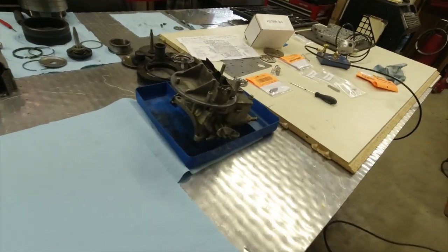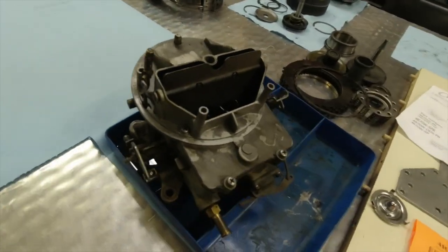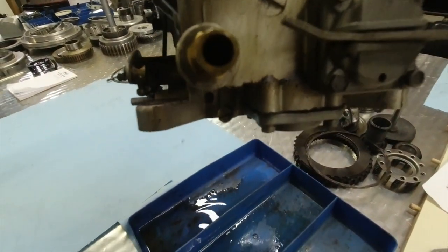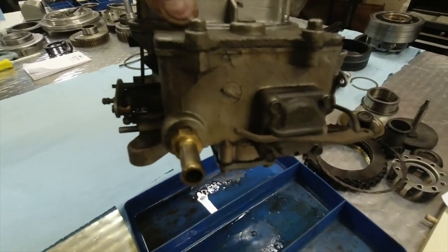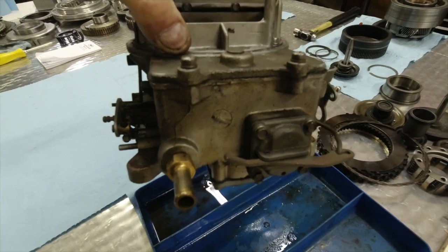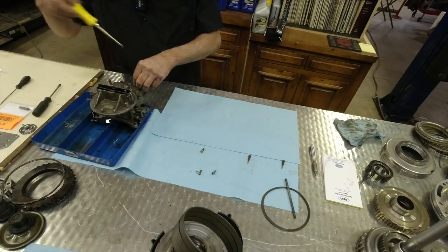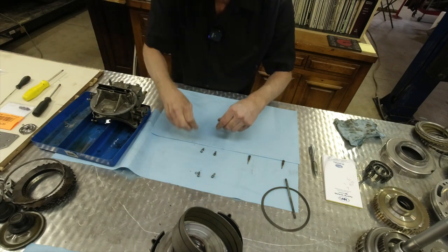Got the carburetor off the International Scout. Just to give you an idea here, oh wow, there's fuel, as you can see. We haven't really tipped it very much, but that's the problem that fouled our plugs, the fuel that was dripping out of the bowl. So it's a pretty basic carburetor. There's nothing really to it. It's what I grew up with.